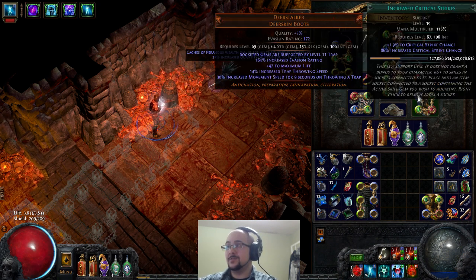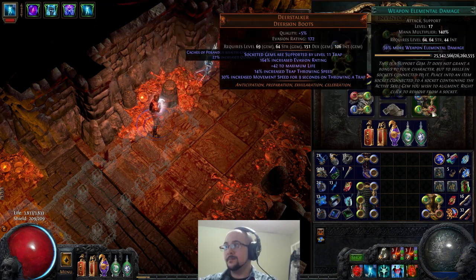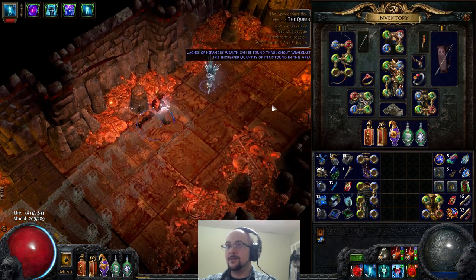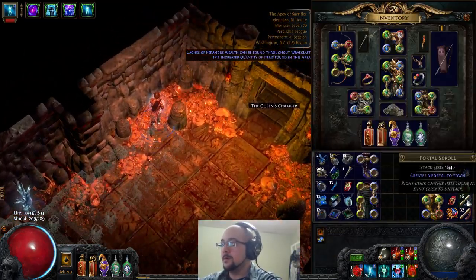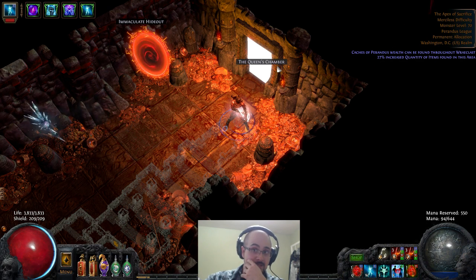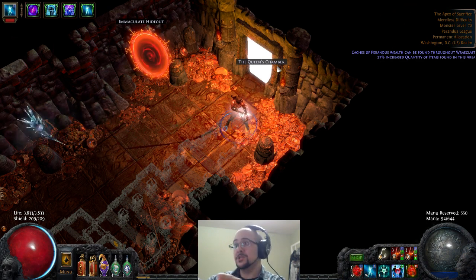I mean, critical strikes is increasing our crit, weapon elemental. So, it's pretty good. It's doing pretty well. And what's up, Portal? So, if I get hit by any of her things, I'm gonna die. Because of my shitty life pool.